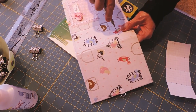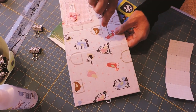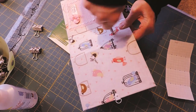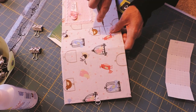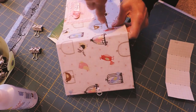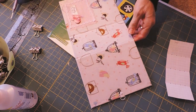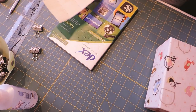I want to use a bigger needle because I'm using baker's twine to sew it. So I think I'll poke through from this side and just make sure that I have a plenty big enough hole to put my needle through. Anyway, I will do that in a minute. We'll move on.